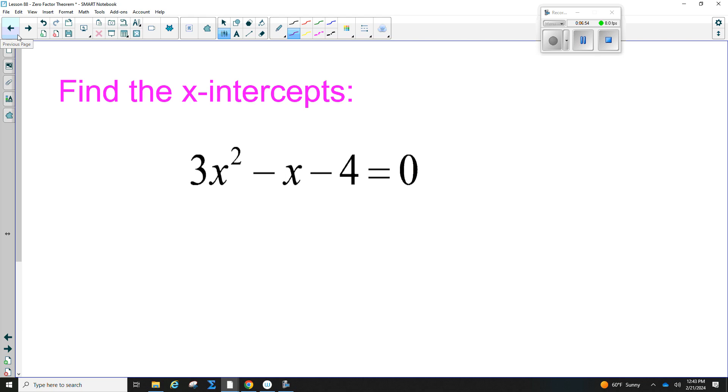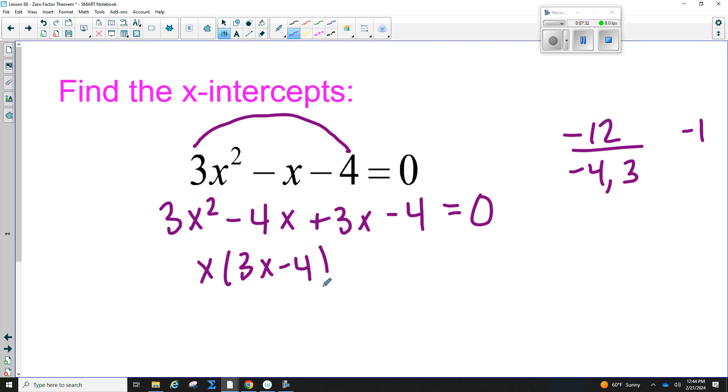What if the factoring has a number in front? It's already set equal to 0, so that was nice. It's already in order. So now we're going to do what multiplies to be what? Negative 12 and adds to be what? What multiplies to negative 12 and adds to negative 1? Good job. Now we write it as four terms. So I'll do the minus 4x and the plus 3x in the middle. Again, the order doesn't matter. You guys are pretty good at this. You've been factoring for a while. Factor by grouping. So I'm going to take out the x. That gives me 3x minus 4. And here, what do I take out if there's not, like, anything to take out? Good. I'm going to take a positive 1 out because the third term is positive here. So take out a plus 1. And then I have 3x minus 4. What you factored out goes first, x plus 1. And the 3x minus 4 goes second. So I did the harder factoring.